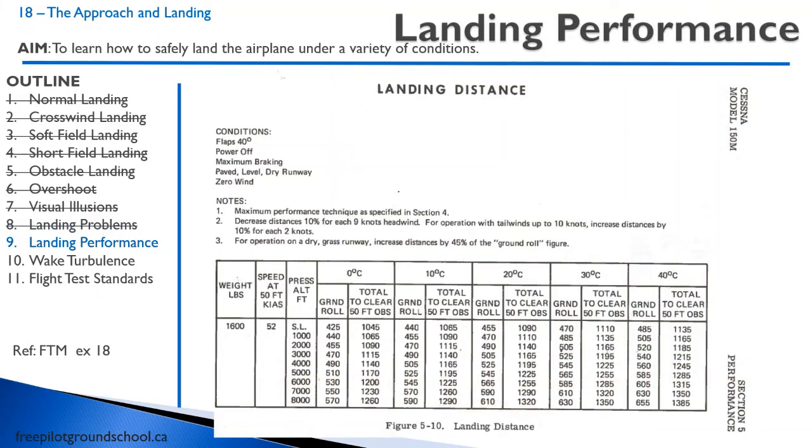Let's talk about landing performance — same as takeoff performance. We can take a look at our conditions. With a headwind, dry grass runway, 20 degrees temperature, 2,000 feet elevation at gross weight: ground roll is 490 feet, takeoff distance is 1,140 feet. That should be pretty basic to you now. Just give yourself plenty of practice and regularly go through your POH to be familiar with how to calculate that. You can get more information in your ground school.